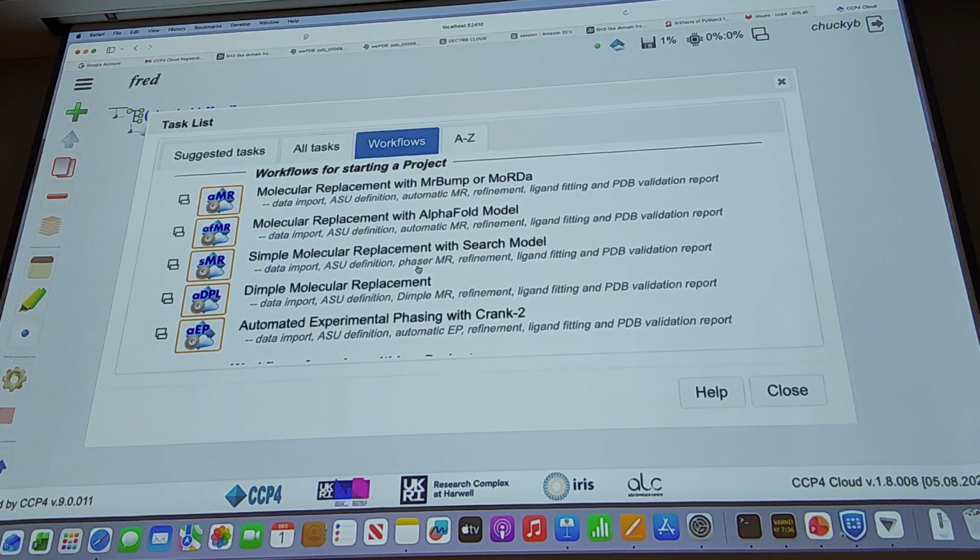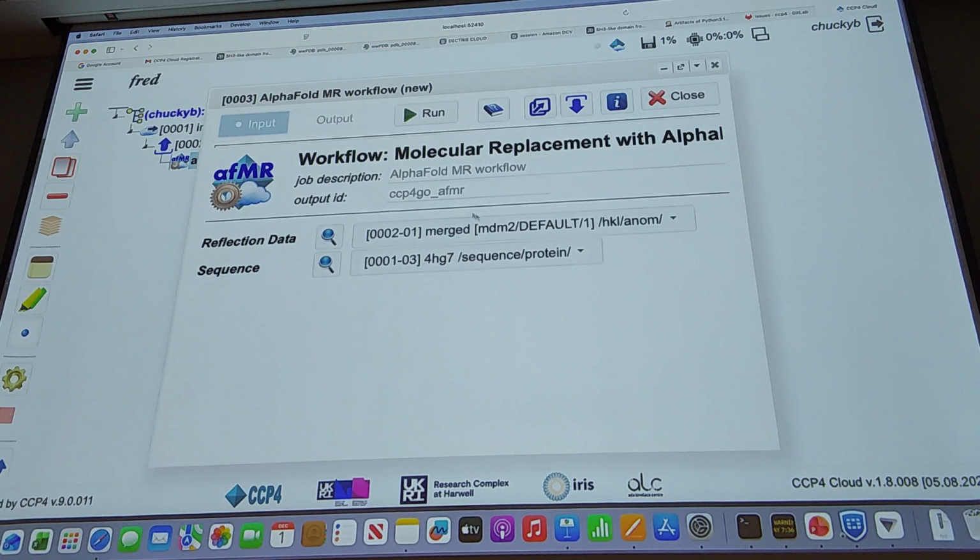We can also run AlphaFold if you use a remote CCP4 Cloud. So if I were to click on that, I could give it that information, I could click go, it will then do an AlphaFold calculation, a molecular replacement, a model building, a refinement. If the refinement worked, it would then drop through to doing the deposition.